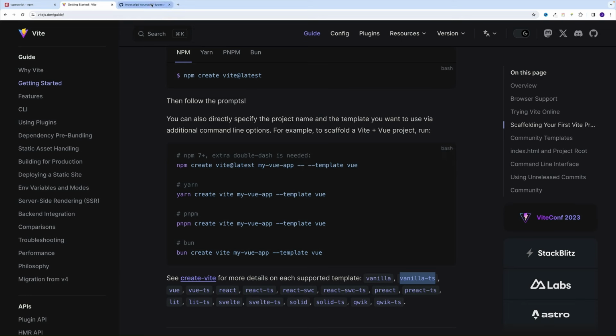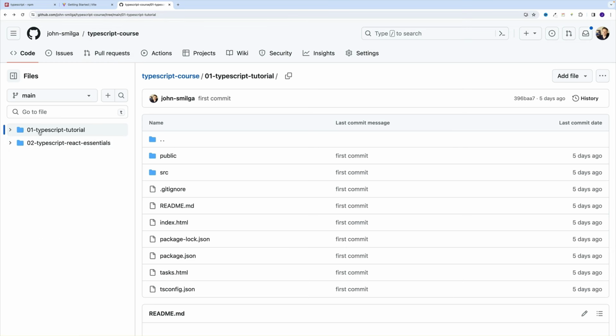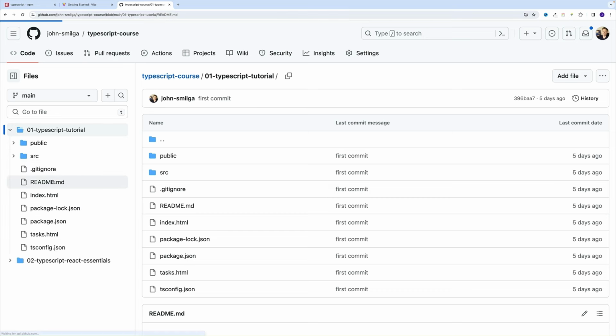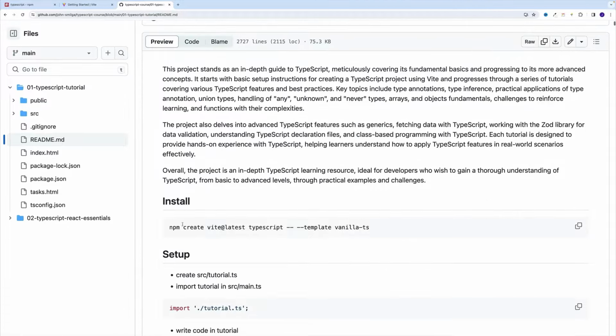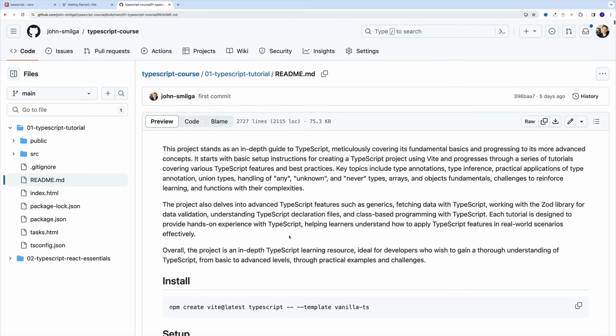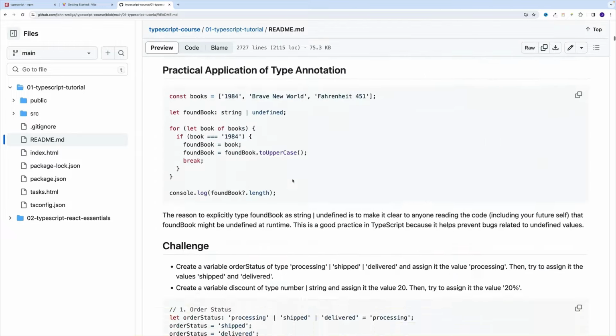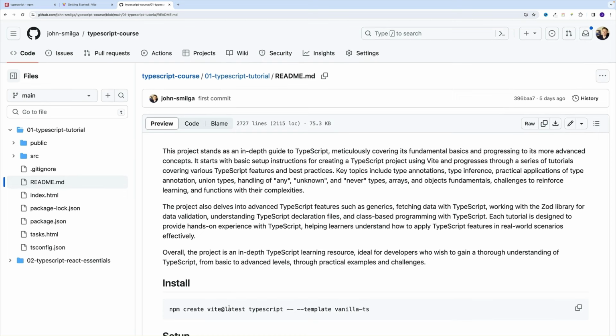Now, remember in the previous video, I mentioned the main course repo. Navigate over here and then look for TypeScript tutorial. And under this directory, look for README. And here you'll right away get the command. As I said, this is something that I'm going to copy in literally a few minutes, and I suggest actually doing the same, because in here, again, you'll find all of the notes and challenges and all that cool stuff. So if you want to save yourself time on typing, just navigate over here and grab the command again, npm create vite@latest.